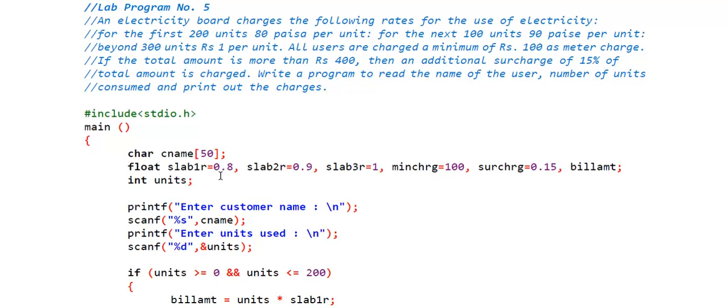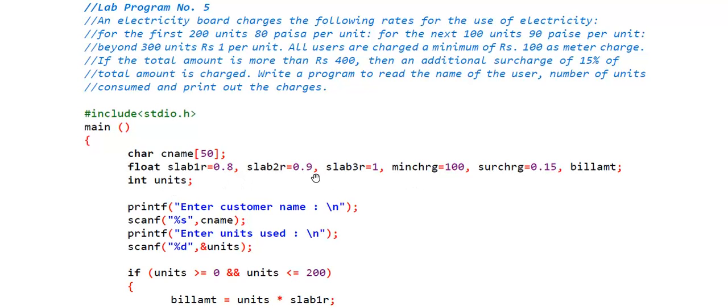Even better than this, once you understand what a symbolic constant is, you can make these symbolic constants, where these variables will not be changed. Once you learn about symbolic constants, that concept will come a little later, then you can convert this program to use them, or if you have the understanding of symbolic constants, that is sufficient.